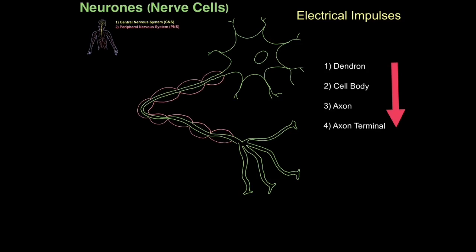Over here, you'll see another interesting structure which is something you won't find in all nerve cells — this is called the myelin sheath. So this neuron is a myelinated neuron. The myelin sheath is basically rolls of fat which insulate the electrical signal that travels through the axon of the neuron. This makes the signal stronger and faster. In fact, where the myelin sheath isn't present, you'll find that in myelinated neurons the impulse jumps very rapidly along the axon, delivering messages incredibly quickly. Some people have a neurodegenerative condition where the myelin sheath starts to wear away. As a result, they start to lose coordination and brain function. This condition is known as multiple sclerosis.